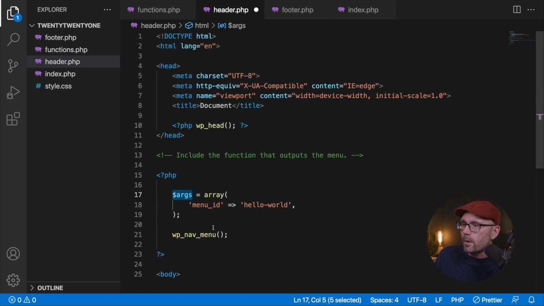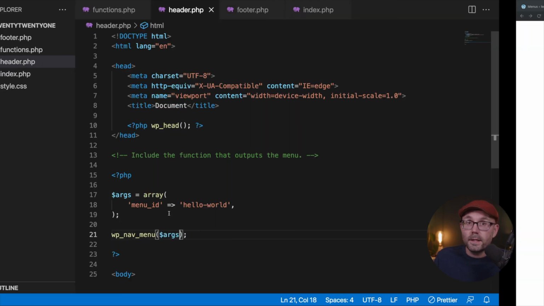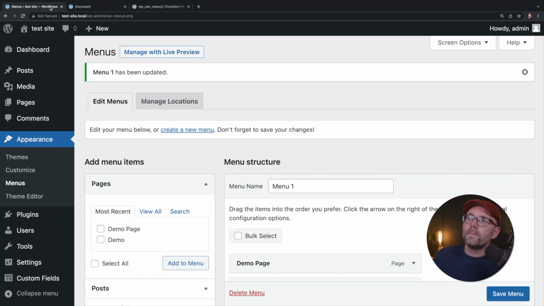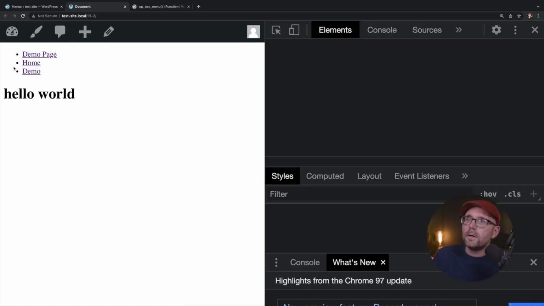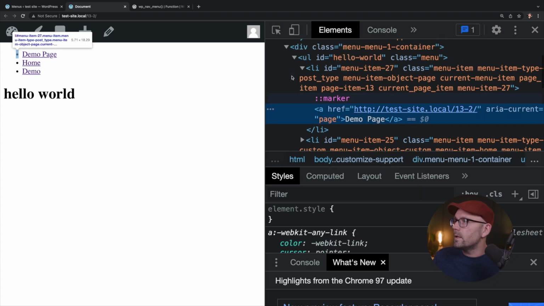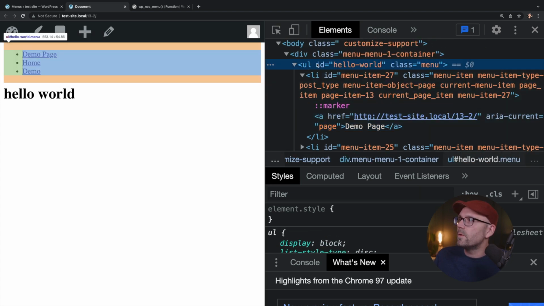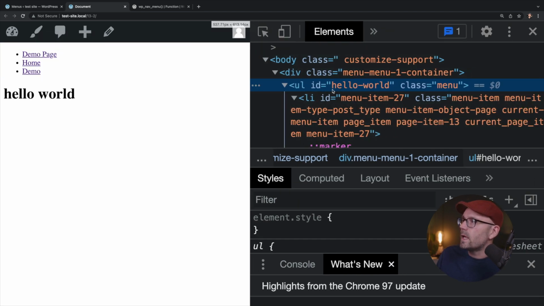So let's go ahead and grab our argument that we just defined here and pass that into wp_nav_menu. Make sure we save our page. Come back over here to the front, hit refresh. Now let's bring our inspect out again, and sure enough, look at our UL. We're going to zoom in here and see that we have an ID of hello world on our UL.